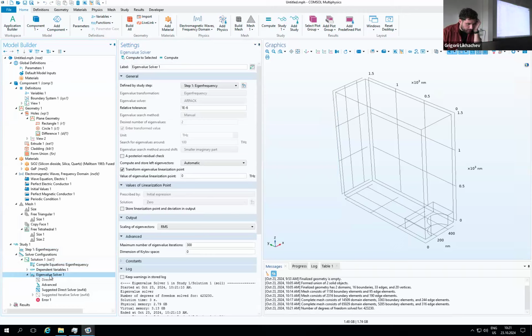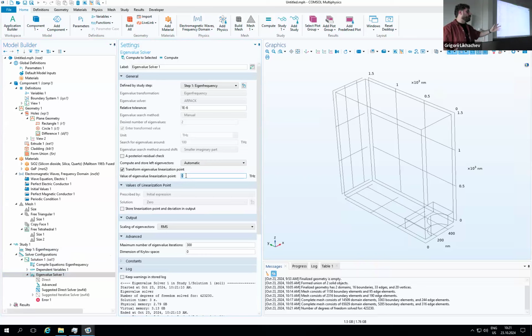So we go to eigenvalue solver 1. Are we there? Because otherwise it will never work. There is this value of eigenvalue linearization point, right? It's basically starting the simulation from 0 terahertz.